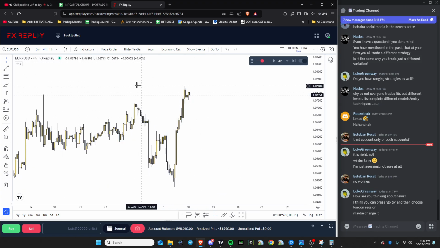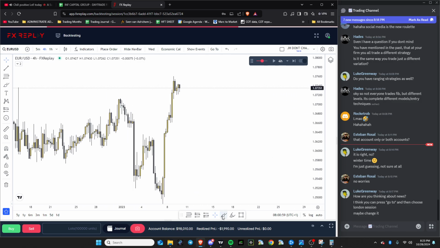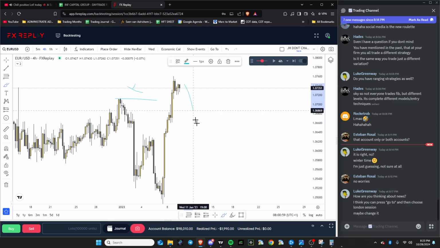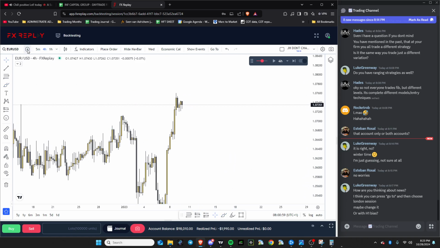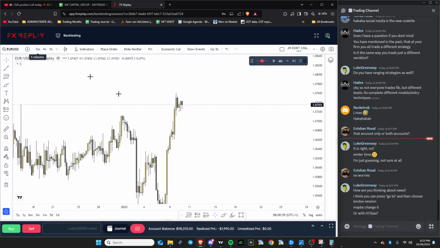I'm also going to test this without the 4-hour bias. I'm really curious what the results are going to be without a 4-hour bias. My expectation, once again, is to trade shorts back into demand. I feel like I might honestly perform better without, or with a 1-hour bias, probably. I'm going to test all of it.